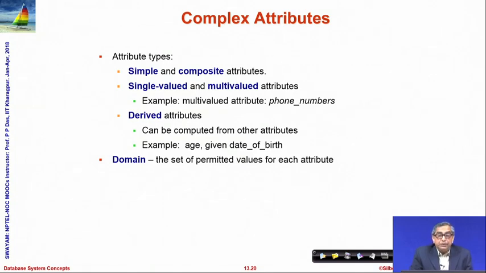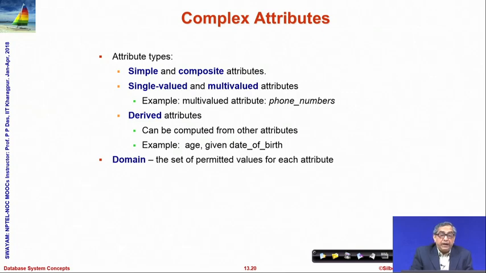Then some attributes may be single valued. For example, a person has one name, let us say, and has one address, but may have 2 or more phone numbers. Attributes which can take more than one value are known as multi-valued attributes. So, we also need to specify in the design whether certain attributes are single valued or multi-valued. Of course, single valued attributes are easy to deal with. If it is multi-valued, we need to do some design changes.